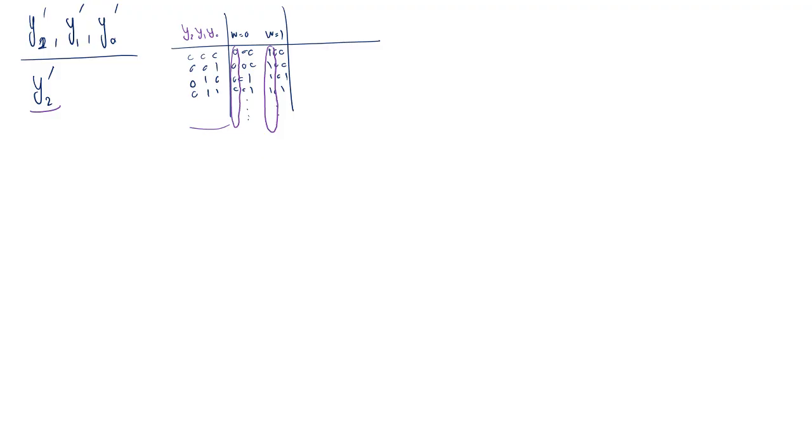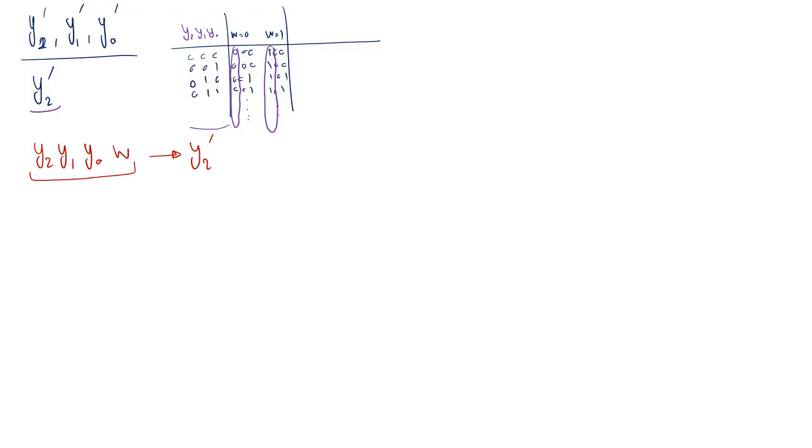So now looking at this, I have a Y2, a Y1, a Y0, and a W. The combination of these 4 is going to give me Y2 prime. And I'm going to do the similar thing for Y1 prime and Y0 prime. So how do I actually do this? Well, from this perspective, I'm really dealing with combinational logic design, so I can do whatever I did with the Karnaugh maps in the past.